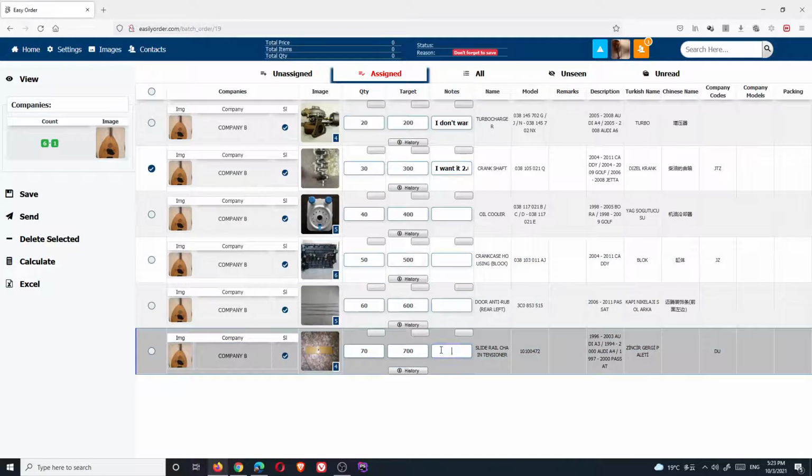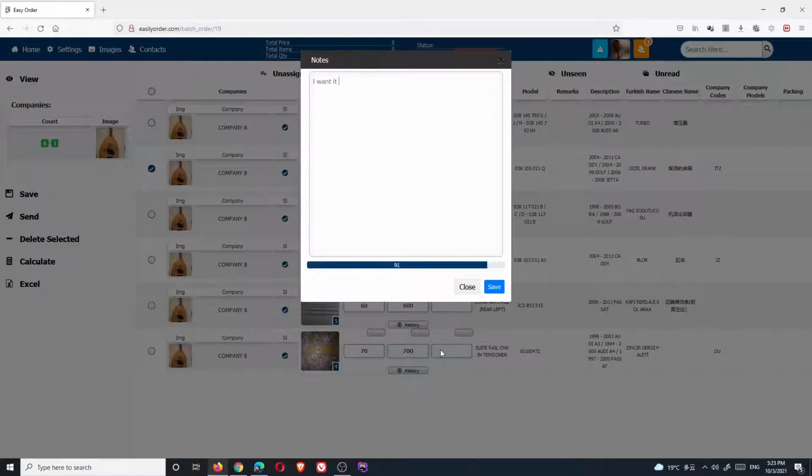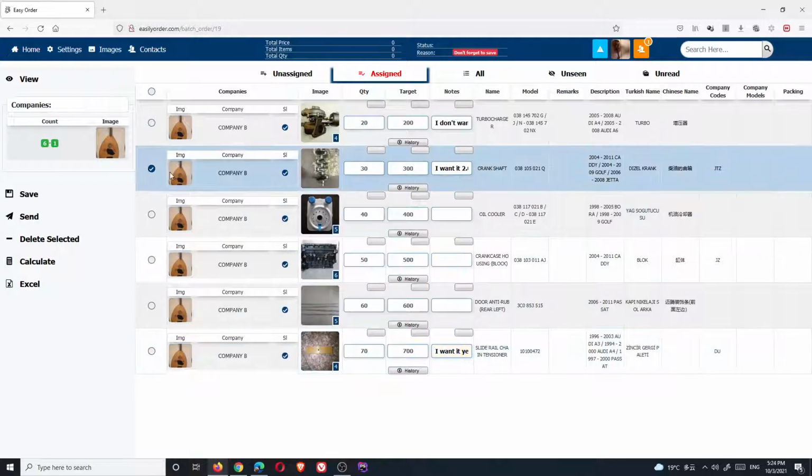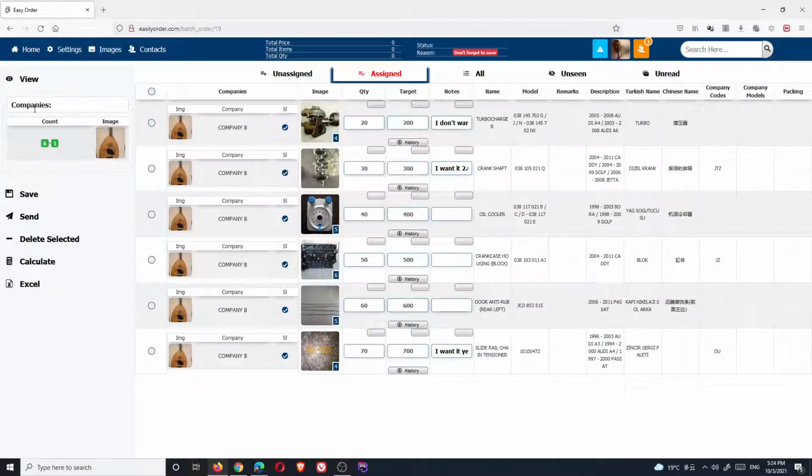This one, I want it yellow. Okay. Now we took some notes here too, and we save it. After saving, we see here 6 items from our own catalog and 1 item from the supplier's catalog that we added in the individual page. Now we're ready to send the file.